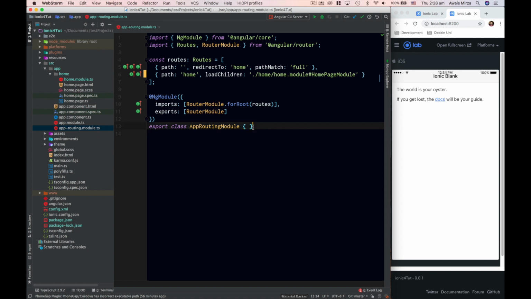Now I want to explain what lazy loading is. Let's say you have an application of about 500 pages or 1000 pages. When you start your application, if you load all of those pages, it's going to take a lot of time to load.